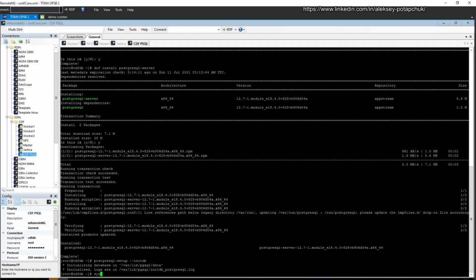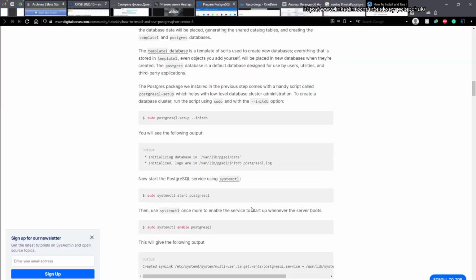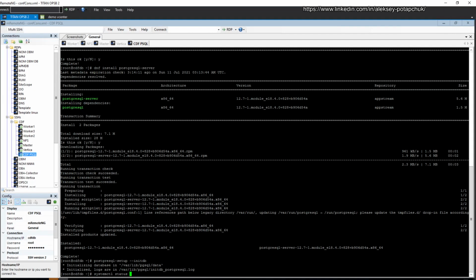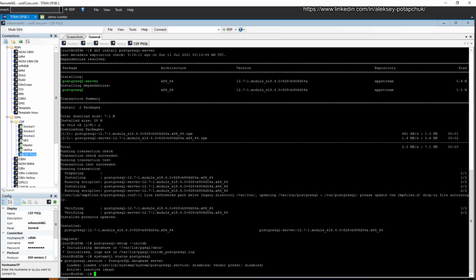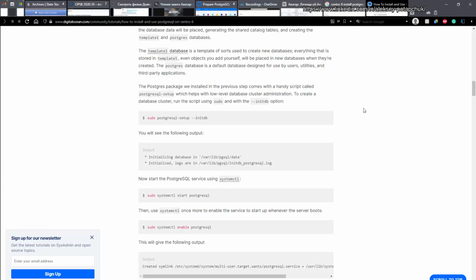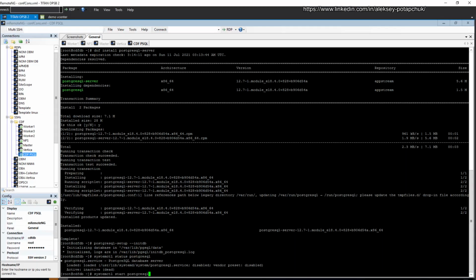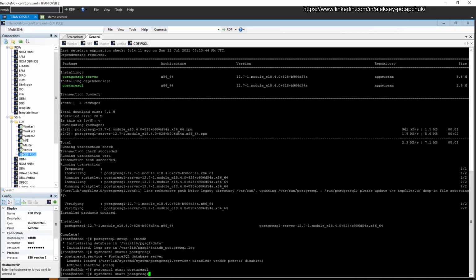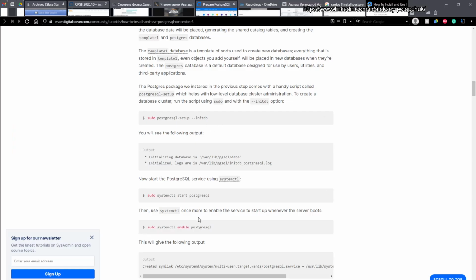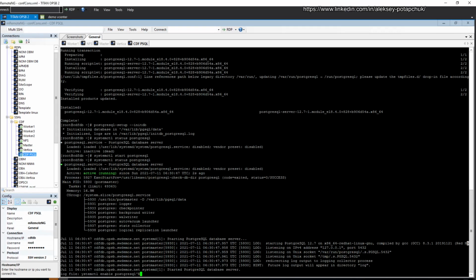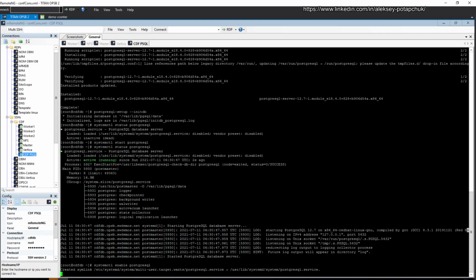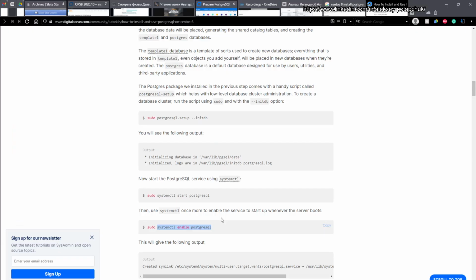So let's go systemctl status. What's the status? PostgreSQL. It's loaded, but it's not started. So the installation script would not actually suffice. You need to start, and then we will see the status that it is running, and then you need to actually enable. I think it was kind of enabled. Oh, no. But still, the database needs to be enabled.